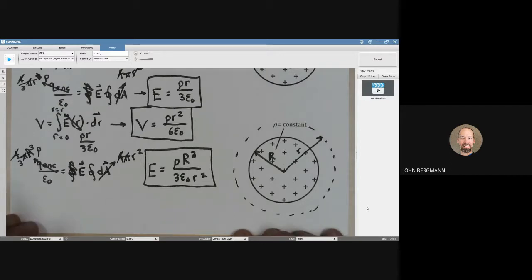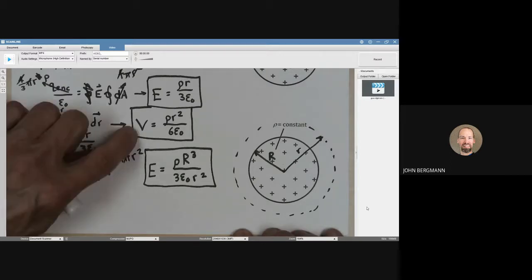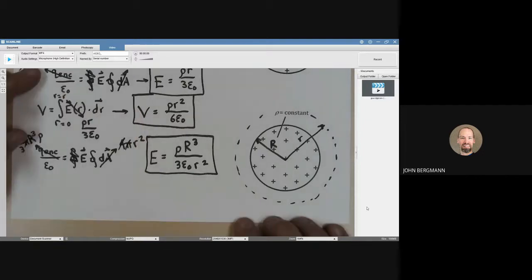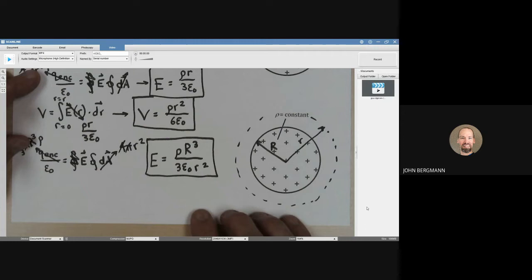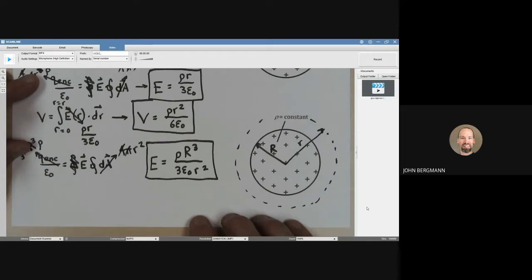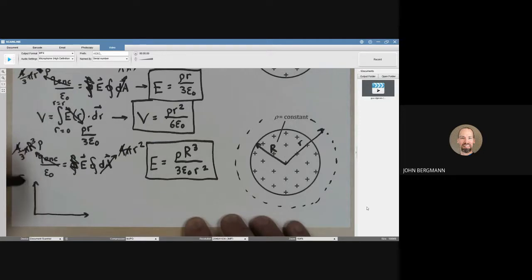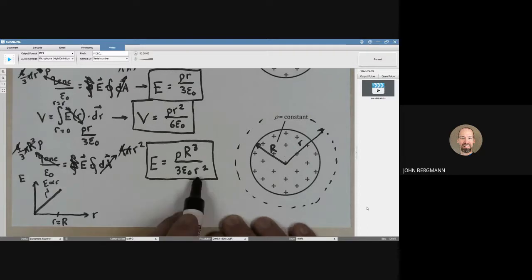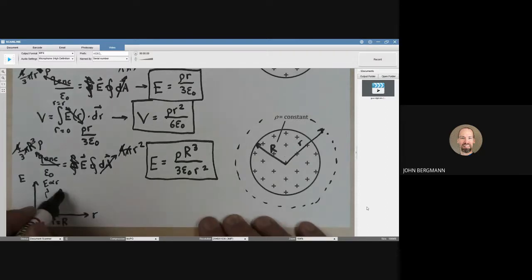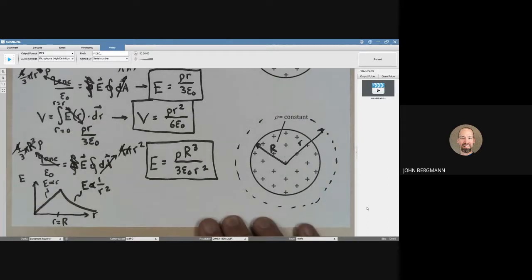All right, I don't want to take the time to deal with the potential as we get further out, aside from if we do a quick graph. And let's see if we can make a little bit of sense out of it. If we graph the electric field versus little r, and at some point little r has the value of big R right there. According to our top equation, this graph should be linear up to there. And then beyond that, you can see this last equation, it should fall off proportional to 1 over r squared, not equal to, proportional to 1 over r squared.